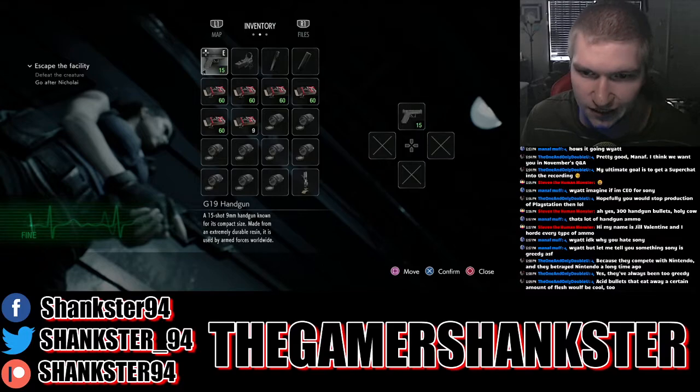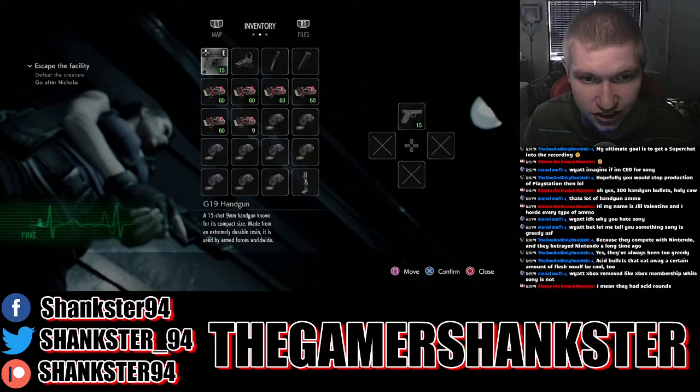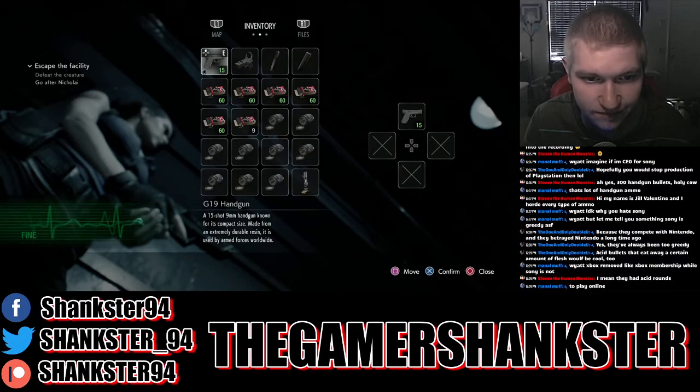Alright, now let's turn the heat up on this weapon review. We're moving into the firearms, and as usual, starting with the pistols. The first one is the G19 Handgun, a 15-shot 9mm handgun known for its compact size. Made from an extremely durable resin, it is used by armed forces worldwide.